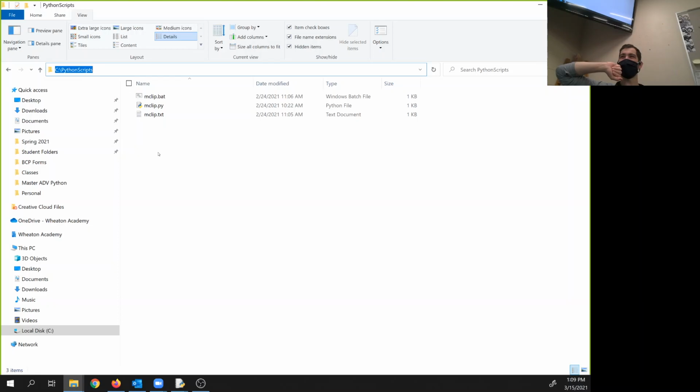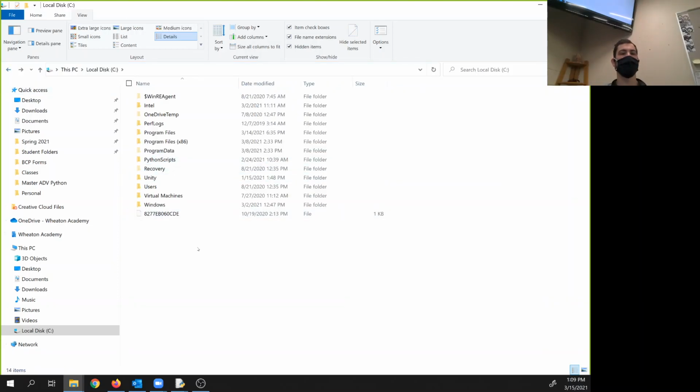Yeah. If I were to say, look in my C drive, is the folder I'm looking for in one of these folders, or is it chilling there like this file? If I say it's in the root of C, that means that file or folder is right there. It's not located in something else.